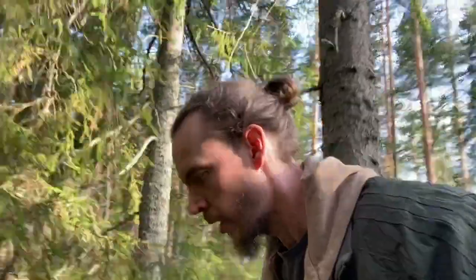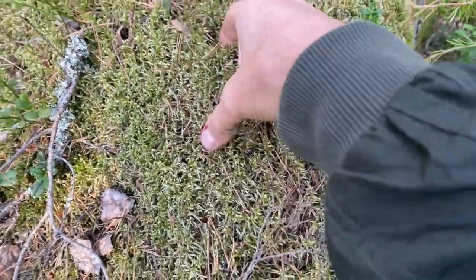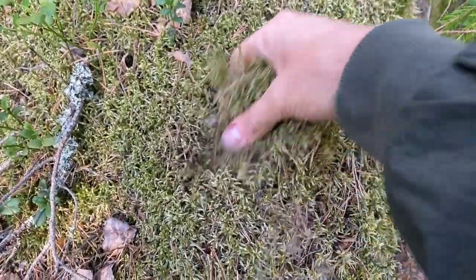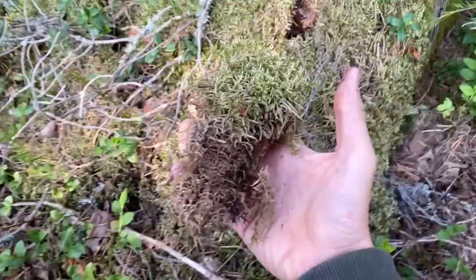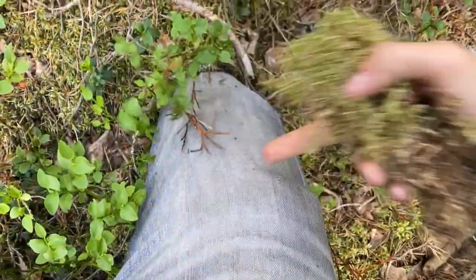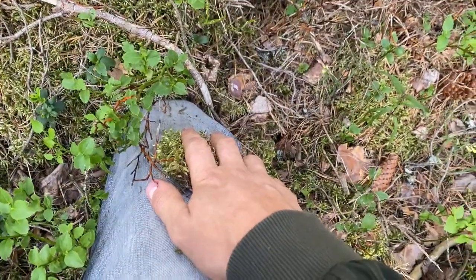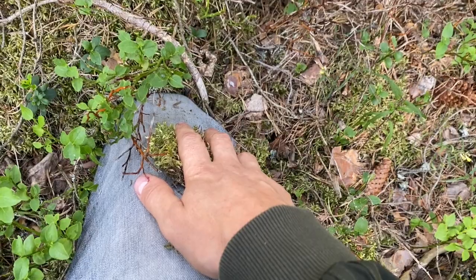We'll talk about fatwood when we get back. I have it at home. This kind of moss, I'll flip it. This kind of moss, so what you do is you take a patch. I'm a little bit careful because I don't want to take so much. But this is this kind of moss, and let's say you cut yourself in the leg, right? All you do is put the moss on and then bind it with something.